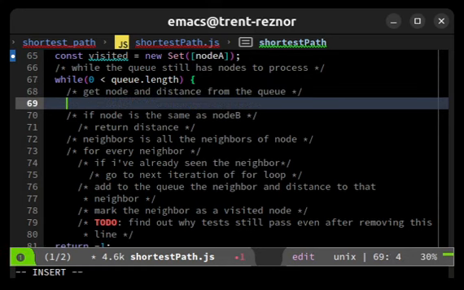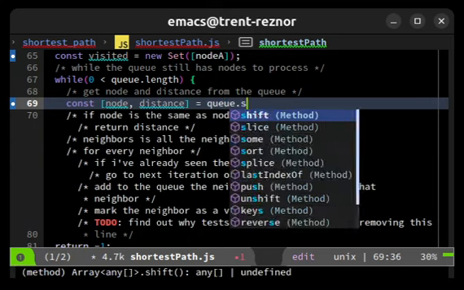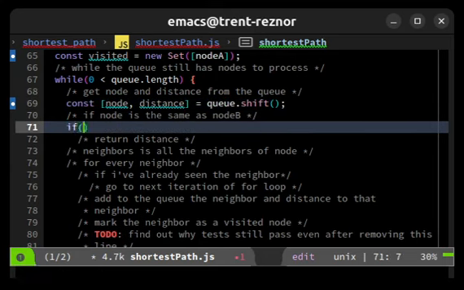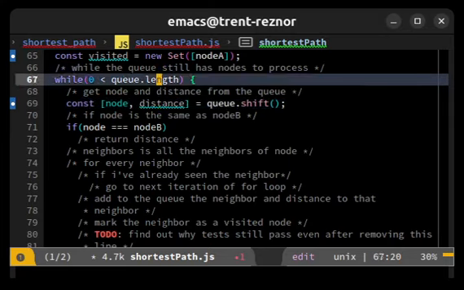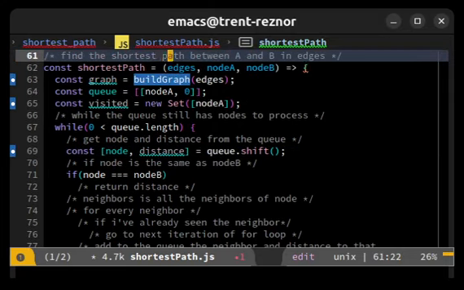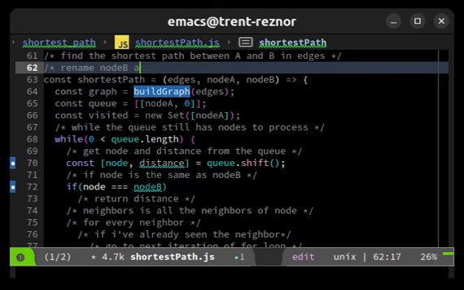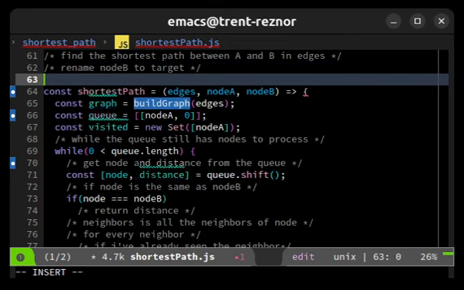Get the node: const node distance equals queue dot shift, because we're going from the front end of the queue. If node equals node B, so this node B is like the target, so I might rename this. I'll put that as a to-do. Rename node B to target.